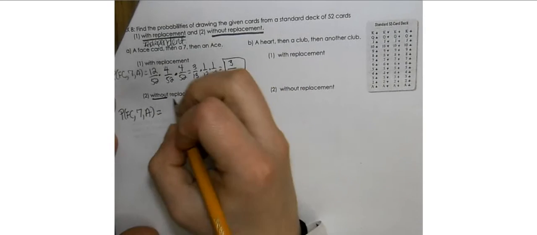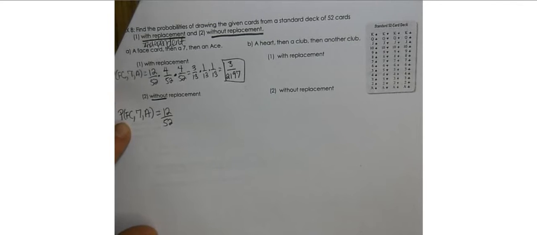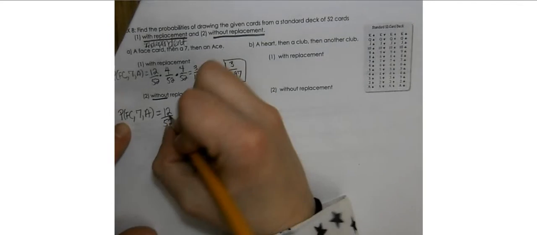So that means that once again, we still have 12 out of the 52 cards are face cards. But now, I'm not replacing it. I am going to keep my face card. We're assuming that we won here. We're assuming we got what we're looking for. And I'm going to keep my card. That means there's only 51 cards left in the deck. Now, fortunately, a 7 is not a face card. So that means that there are still 4 7s in the deck.